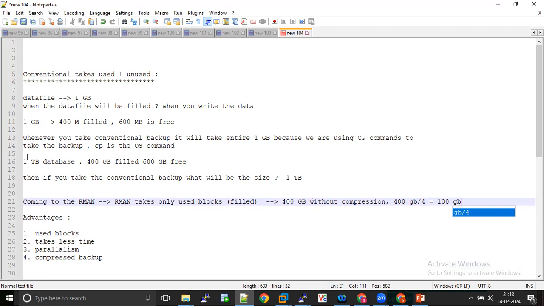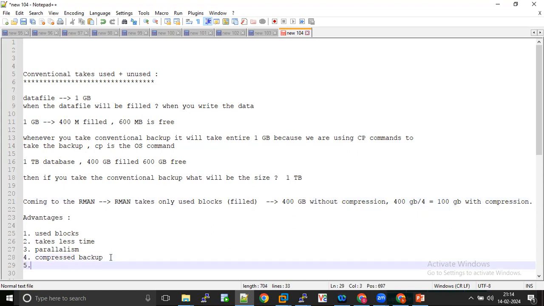From 1 TB, your backup size is reduced to 100 GB. Comparing with conventional, you need 1 TB space. But RMAN with the compression option will occupy only 100 GB. Clear? Any questions?